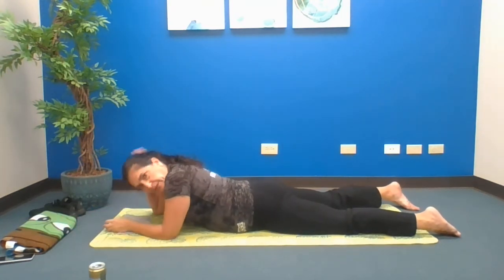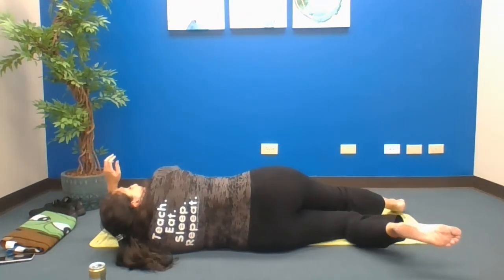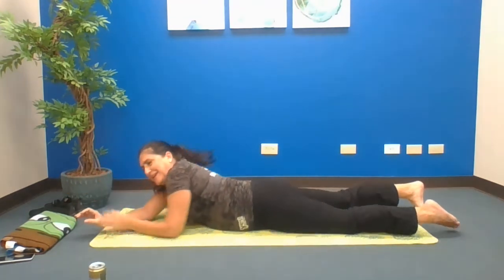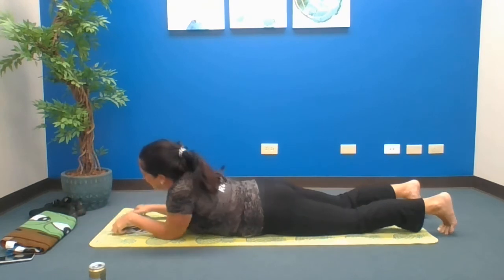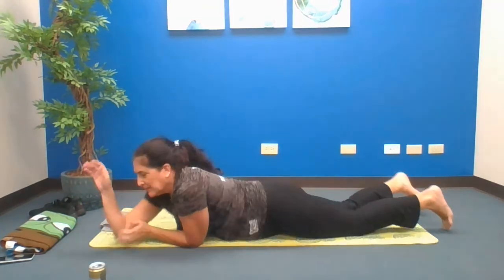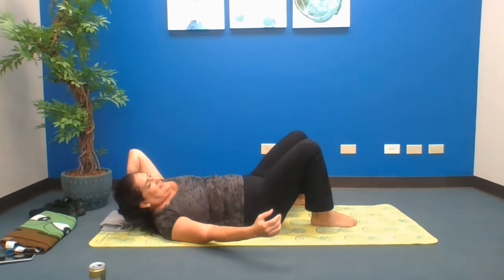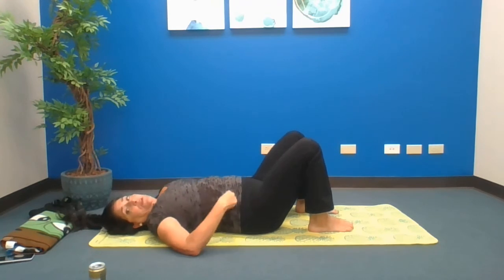Someone asked what my shirt says — I think it says teach, eat, sleep, repeat, something like that. Back over — we are so close to being finished. I'm flipping you like a pancake until you're done. A little bit more for the obliques, rotations. We're going to start with opposites, starting with the feet, then take away the feet. If you don't want to take away the feet, stay just like this.